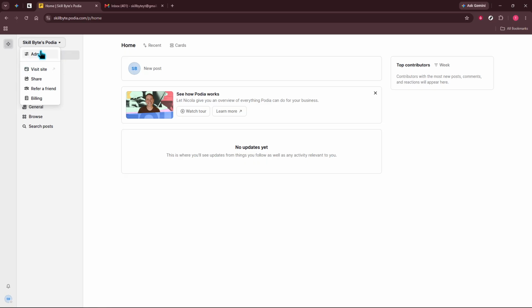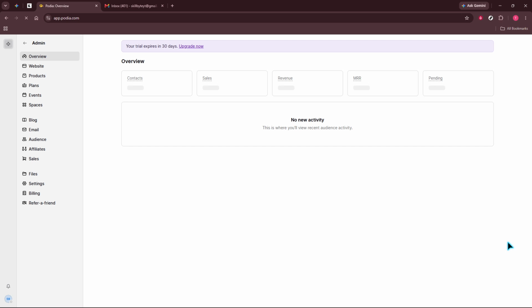The fastest option is live chat. If you're on a computer, log into your Podia account and go to your admin dashboard. In the lower right corner, you'll see the messaging widget. If you're using mobile, open your admin dashboard and look for the messaging icon in the top right corner instead.